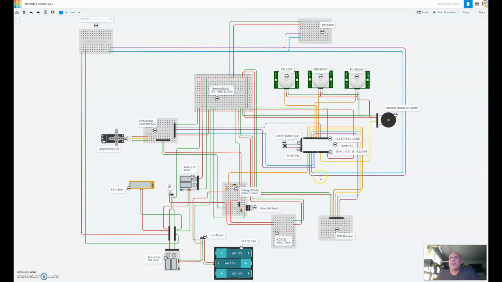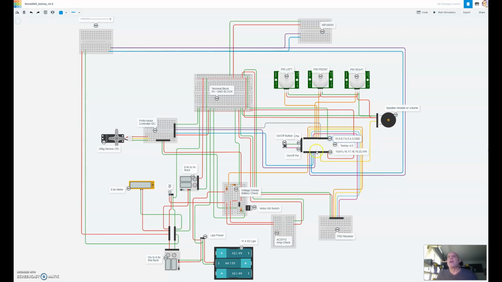So first is our I2C bus system. As explained in a previous video, and those of you familiar with Teensys, we have multiple I2C buses available. The Teensy 4.0 has three. The third one is very small pads that you have to solder to, and a lot of people use additional boards or little jigs to do it, or special pins. I wanted no part of that, so I figured I would first try to put a couple of devices on one of the buses and see if it worked, and it did. So I am only using two of the three buses. We can see that represented by the blue and the purple wires here. Purple is SCL lines, and blue are SDA lines.